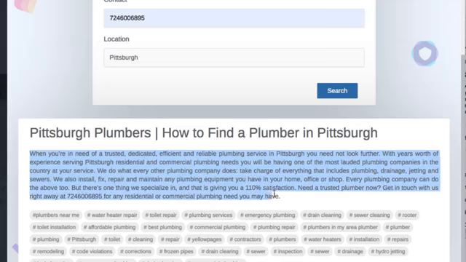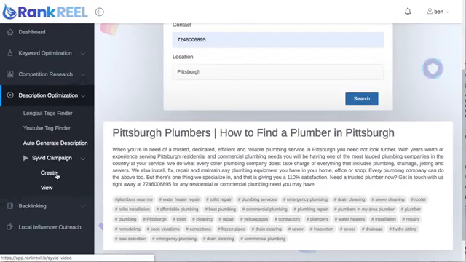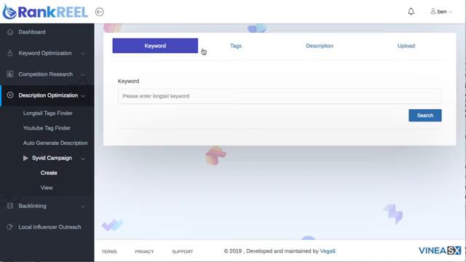And notice that the contact number and city are also included in the description and title for great ranking results. Then, if you have the SciVid app, you can also auto-syndicate your video with the fully optimized tags, descriptions, titles, etc. to 8 different video networks if you choose, using the bonus SciVid integration.